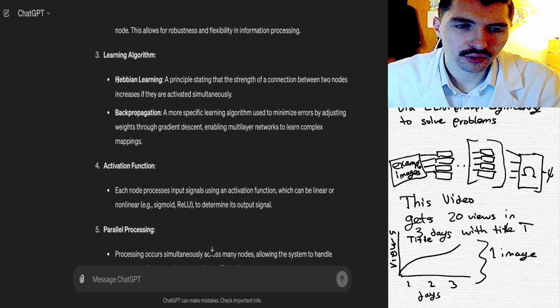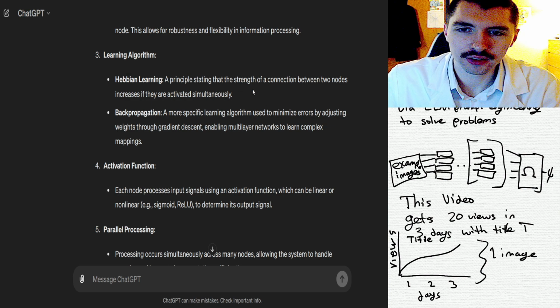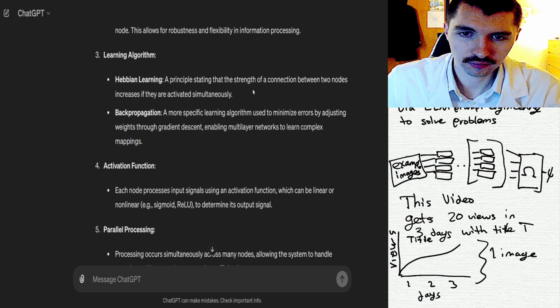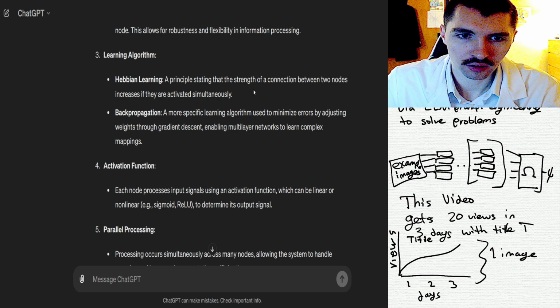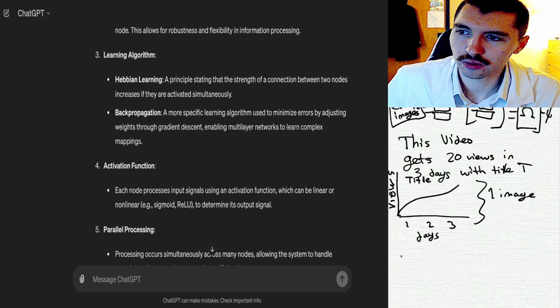So perceptron uses Hebbian learning. So if 2 nodes are activated, then the strength increases.